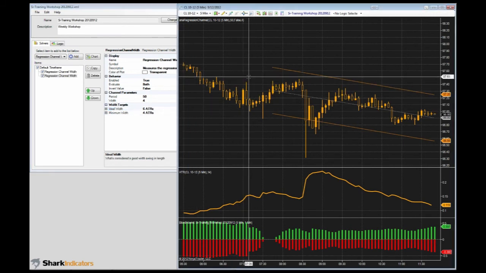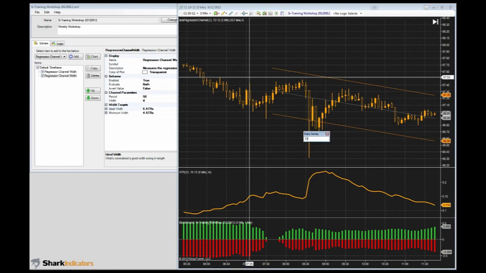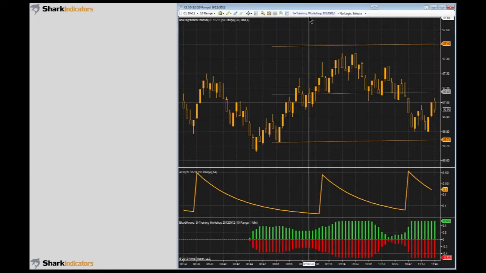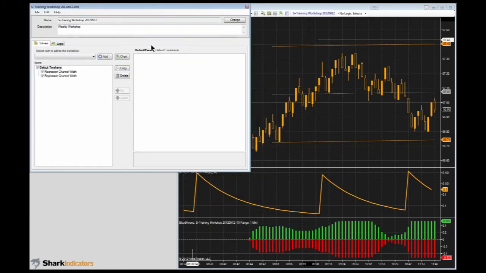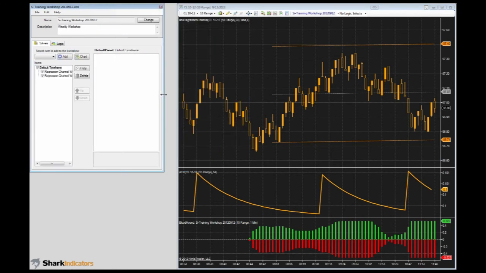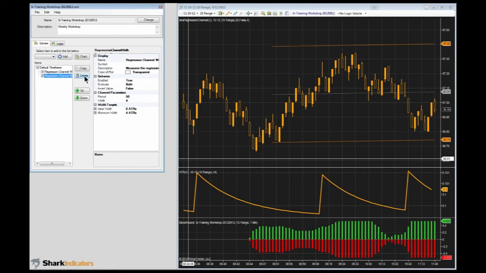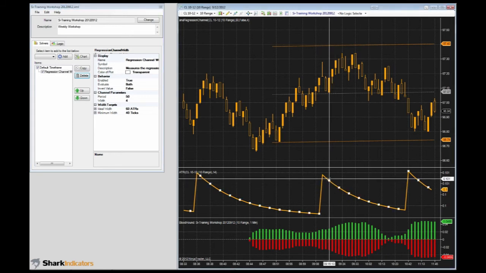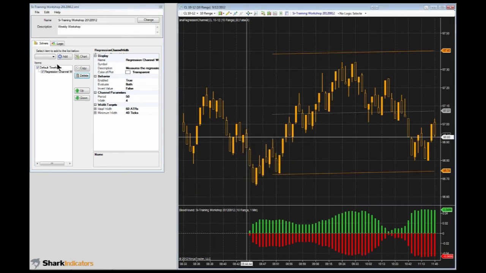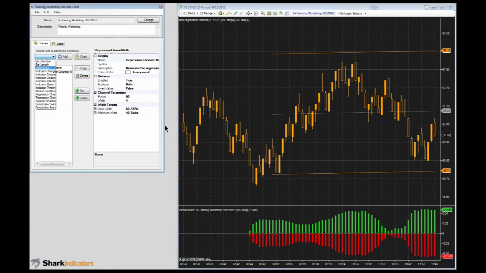A 10 range bar type really has no effect on ATRs. Even though it looks like there's some movement here, there really isn't. So, all right, take that off. Okay, let me move on to the next solver.